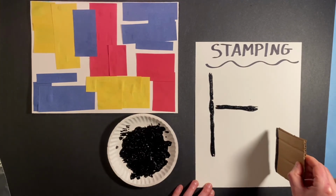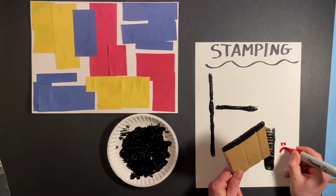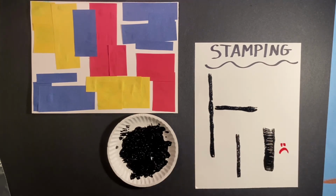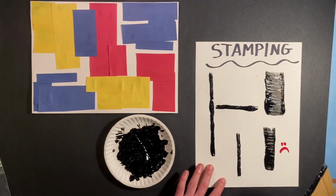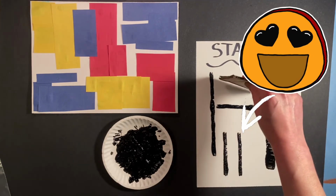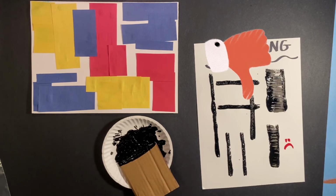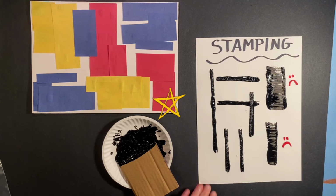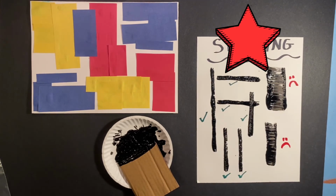Press down, lift up. Oh, but we don't want to press it and then drag it to the side. That's going to leave a smear. That's like painting. So no, we don't want to do that. I'm going to just press it down and lift it right up. Yep, don't want to press it down and drag it. But it is okay for our lines to cross over each other like that. That works just fine. What we don't want is for them to be smeared all over the place.